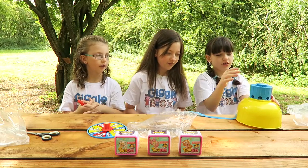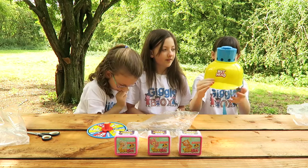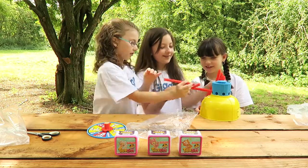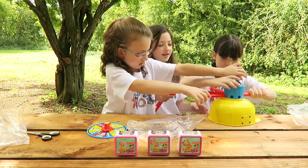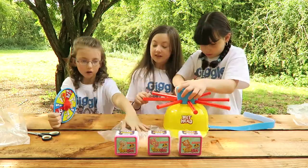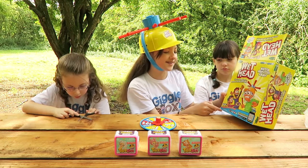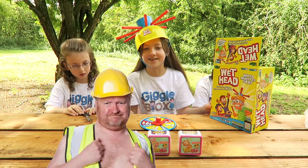This top bit just plugs in to the cap there, and we've got to put the pins in there. Okay, that's how we go about it. I love the way it's got a warning on the box saying this is a toy. It does not provide protection, just in case your dad thinks it's a hard hat for work.